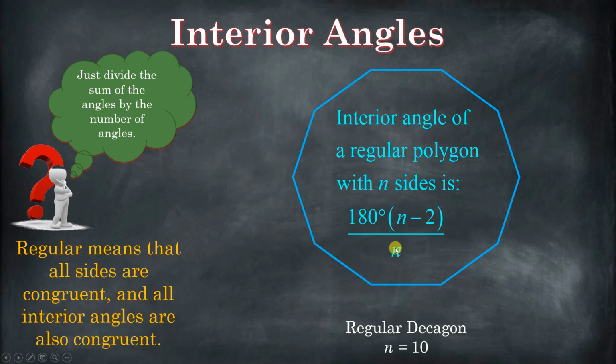Now, once again, just to make sure we understand why this works, let's just look at the numerator first. This is the sum of all of the interior angles. And the reason that works is because there are 2 fewer triangles inside of a polygon than there are sides. Each triangle has 180 degrees. And we can divide that total by how many sides there are, if it's a regular polygon, because they're all the same, and boom, we're done. We figure out what each one of these angles would be worth.